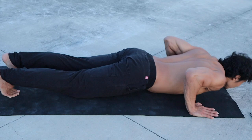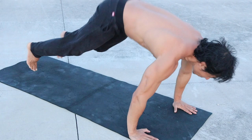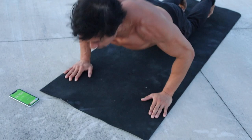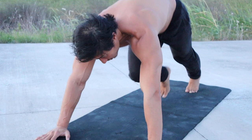Okay, so we're going to go into a push-up, come down into a sit-up, and back into a push-up. And if you find it hard to be able to get up, you can always come to the side and then help yourself back up. So now we're going to mountain climbers. These are set for 30 seconds, so take your time.